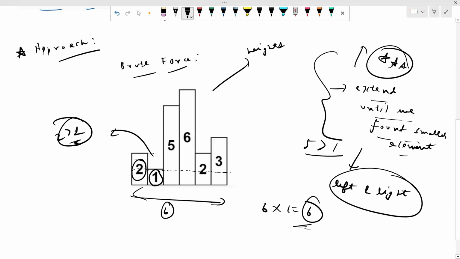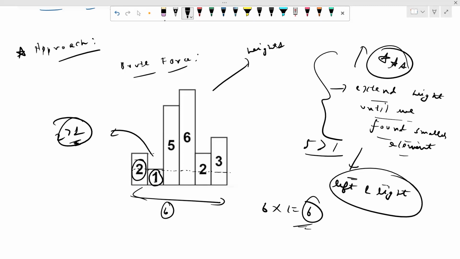We just need to look in both directions, left and right, for each and every element, and analyze to how much extent we can find the smaller element. Let's say we consider this one, we can extend its height until we find a smaller element.